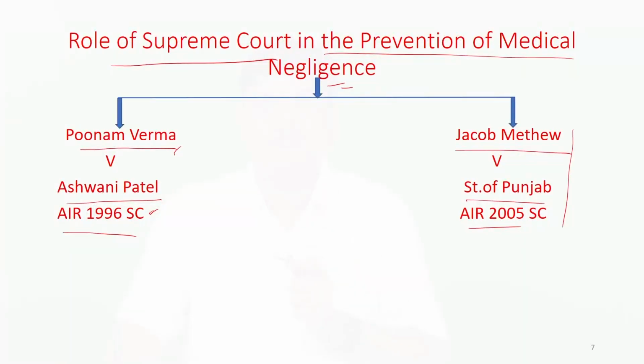As a result of that, he was admitted in a hospital. When he was admitted in hospital, when a pathology test was conducted, the pathology report revealed that due to the heavy dose of allopathic medicine, his intestine was affected, due to which the patient died. Then Poonam Verma obtained the pathology report, the medical report from that hospital, and she filed a complaint against Dr. Ashwani Patel.